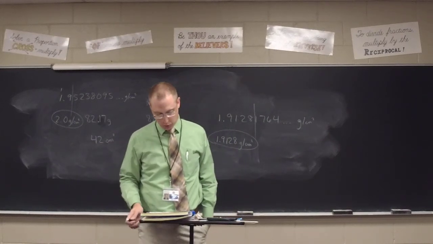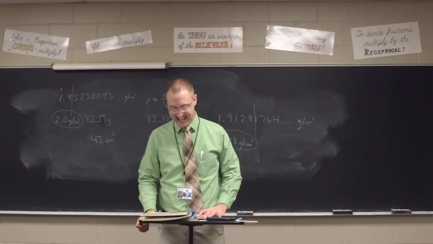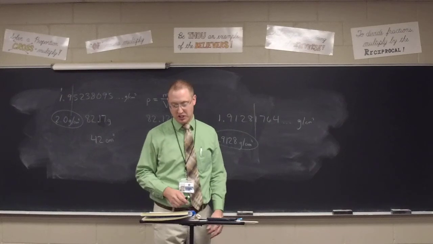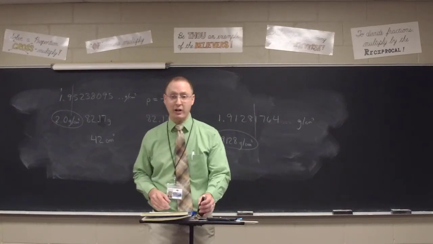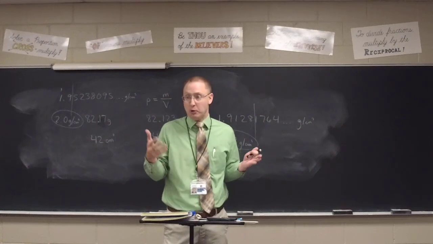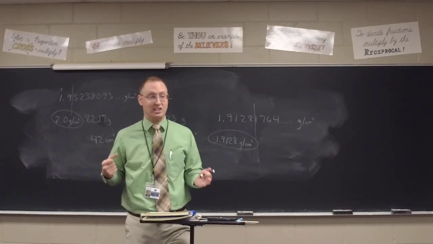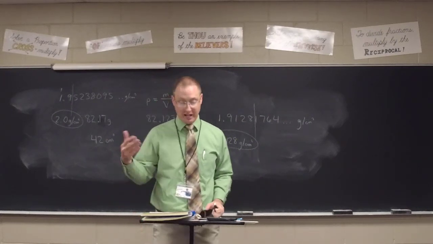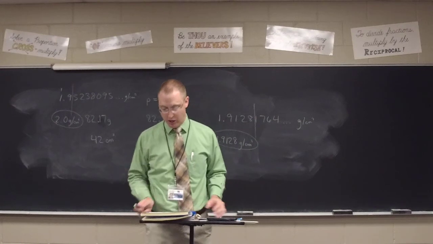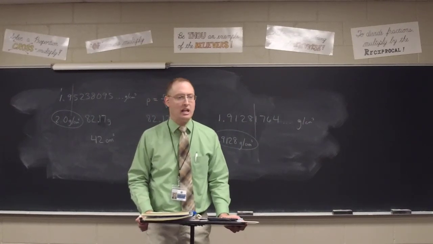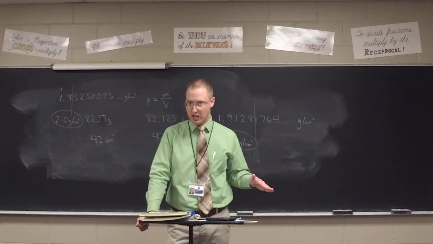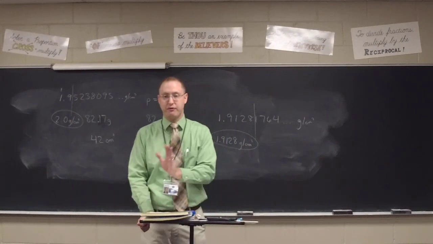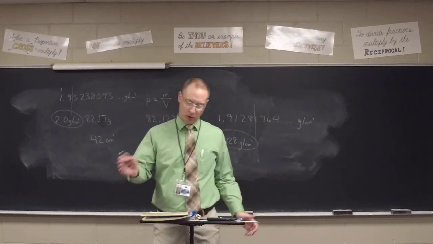For instance, look at the second rule. Zeros that are in between non-zero digits are significant. For instance, in the number 309, you see that 0 in the middle. Well, the 0 matters right there because it's part of the number 309. You couldn't take that 0 out and still have the number, could you? The 0 very much matters. It's very important, so the 0 is significant. Look at the next number right below it, 30.09. Again, if you took those zeros out, the entire number changes. Does that make sense? So do those zeros matter? You betcha they do. Of course they matter. They're very significant.